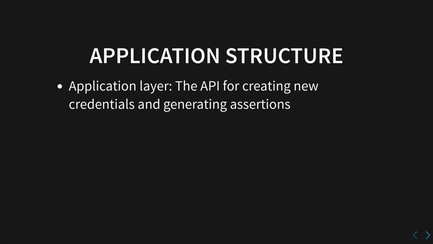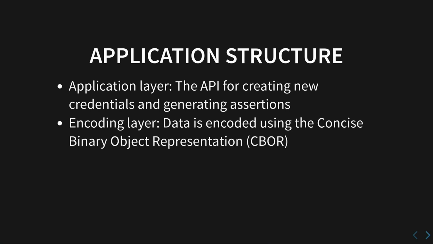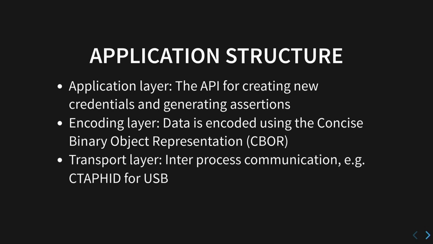So in essence, you can split the whole FIDO2 protocol, or the CTAP2 protocol, which is the part for the communication between client and the authenticator, into 3 layers. So we have the application layer. This is just API calls. So, hey, make a new credential. Hey, sign this data. Then there is an encoding layer. So the client and the authenticator need to communicate somehow with each other. And this is done using the CBOR encoding, which stands for Concise Binary Object Representation, which is comparable to JSON, but for binary data and more compact. And then we have the transport layer.